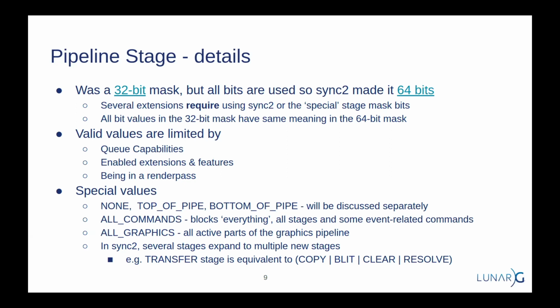Looks like we have a bunch of questions. Is it still interesting to use the original sync features, or is it recommended to use sync 2 from now on? We'd like you to use sync 2 from now on. It makes the API a little bit easier to use. Synchronization 1 is still supported, and they're compatible, such that you can use parts of synchronization 2 with synchronization 1 in an application as you work to translate through.